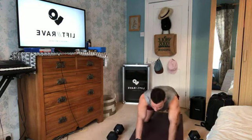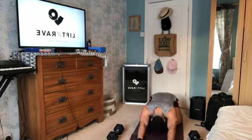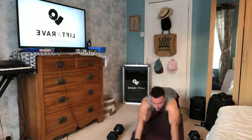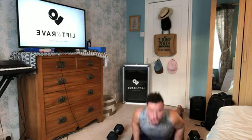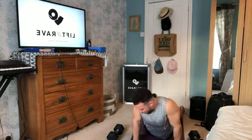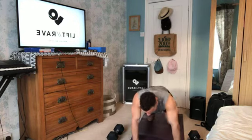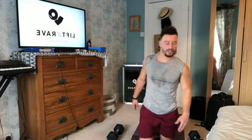Pull forward, hands and knees, sit back, reach out with both arms. Reach a little bit further. Three, two, one. Now hips come to the floor. Push up with the hands. Hold this position. Five, four, three, two, one. And right, guys, nice work.